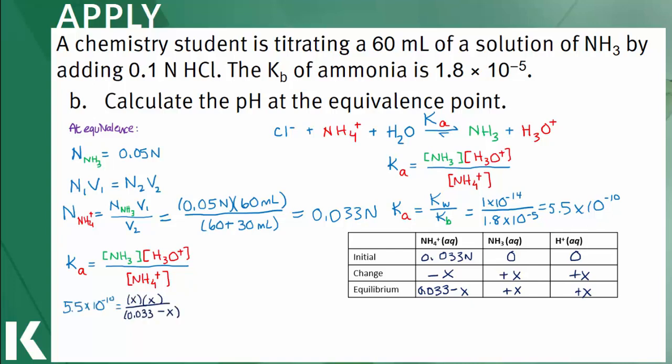You can add in those variables and values to the Ka expression set up earlier to get this configuration. Now, in an earlier set of lessons on ICE tables, there was an approximation you can make if the Ka or Kb value is a small, small fraction of 1, which it is in this case. In essence, you're assuming that the x value is much smaller than the 0.033 on the bottom of the fraction, so we can simply ignore that value. That way, you can avoid solving for a quadratic equation. Rearrange and simplify to get x squared equals 5.6 times 10 to the minus 10 multiplied by 0.033 to get 1.8 times 10 to the minus 11. Square root the x to get 4.3 times 10 to the minus 6.